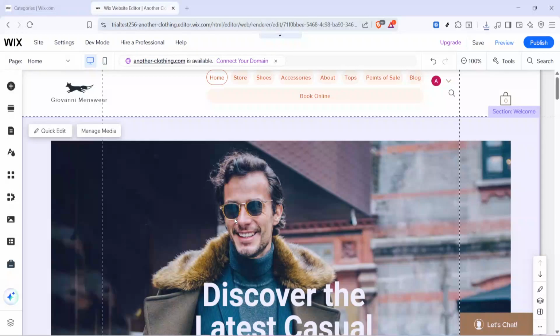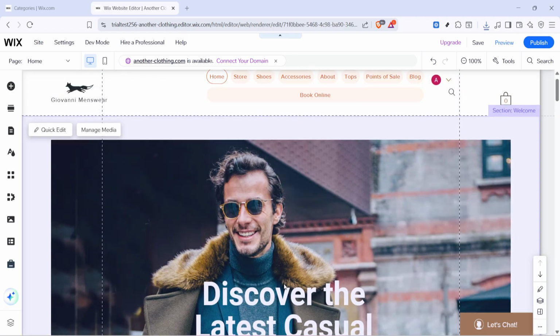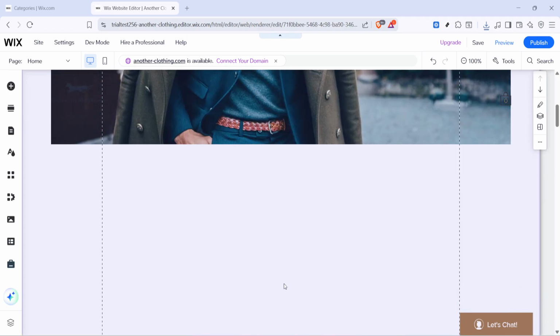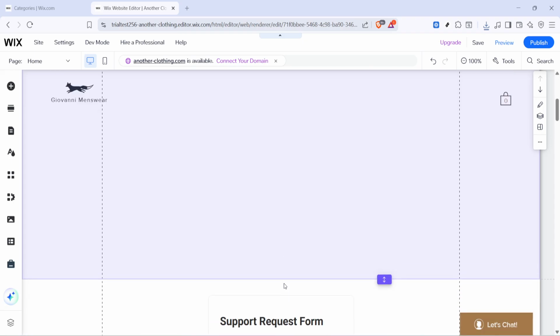In today's video, I'm going to teach you how to make a Wix website fit all screens. We'll keep things simple and practical so you can confidently refine your site for both desktop and mobile without losing your design. Start in the Wix editor on the desktop view and make sure your main layout is in a good place. This is where you set your overall structure, spacing, and visual hierarchy.